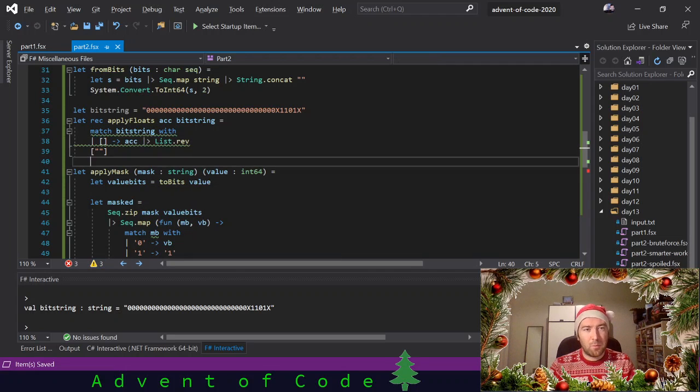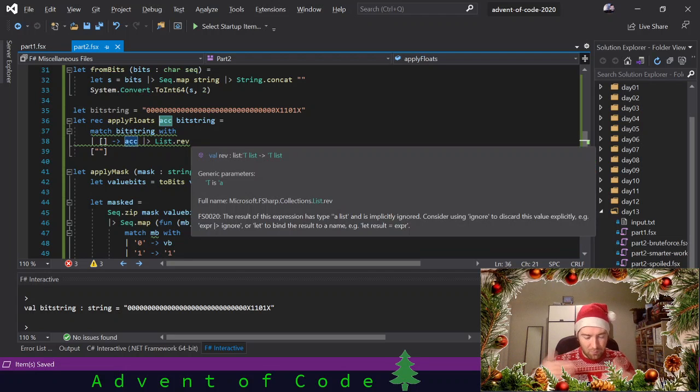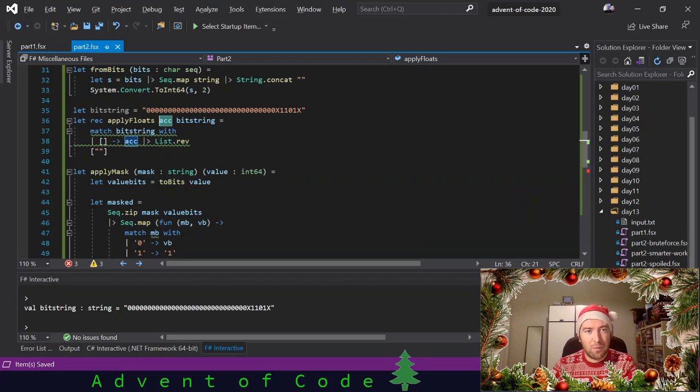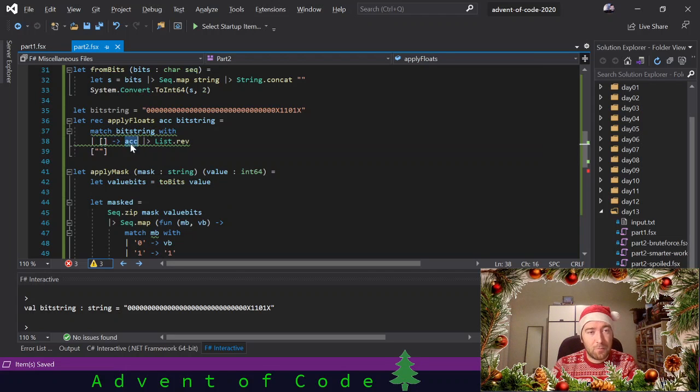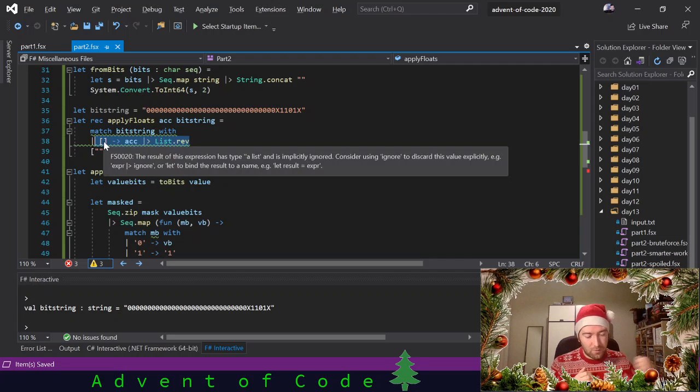So this is from the previous days. Tail recursion basically means have an extra argument to your function where you keep the result, and when you hit the stop condition of your recursion, just return that result. And because of the way we're building a list, so the easiest way to do it is to append every new element to the front, we reverse at the end.